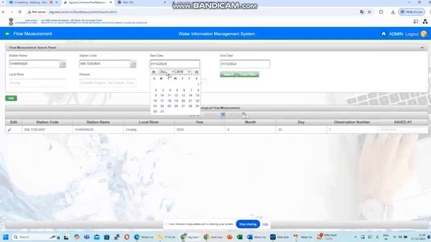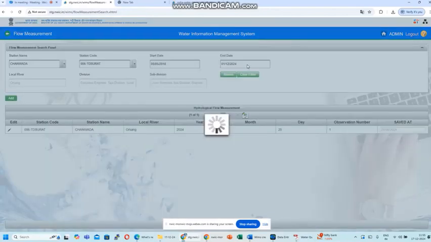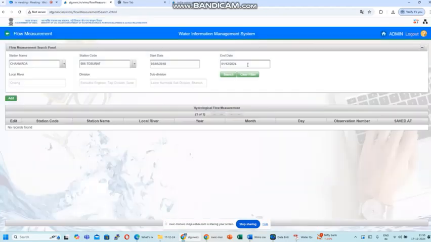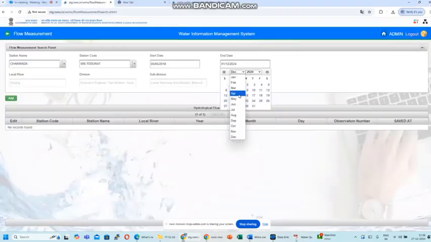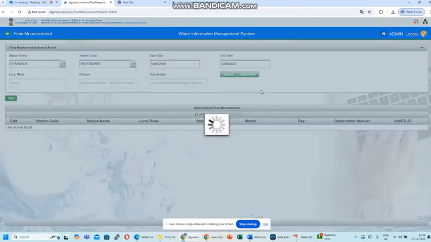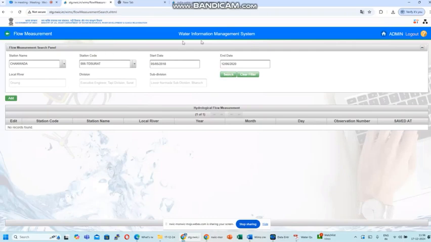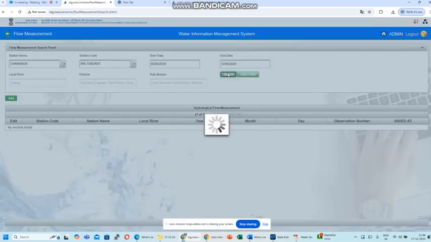This was from 5th. Now up to 12th. Now once we enter all these values for which we want to enter the value or incorporate the value, then we have to click on the search part of it.